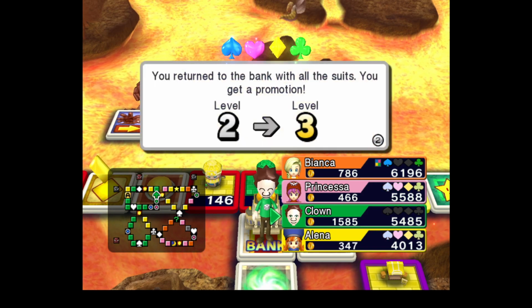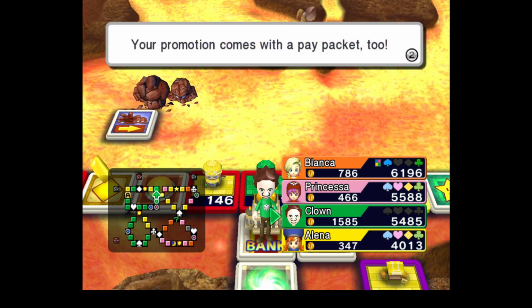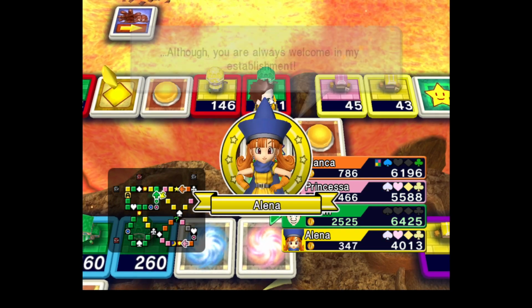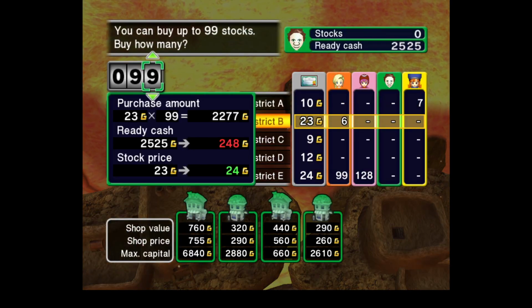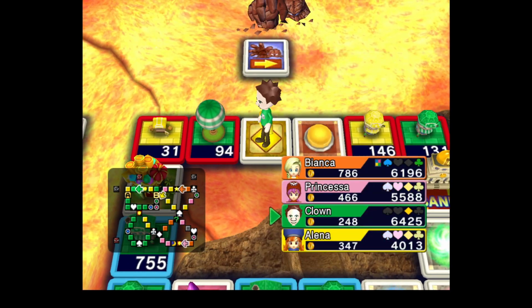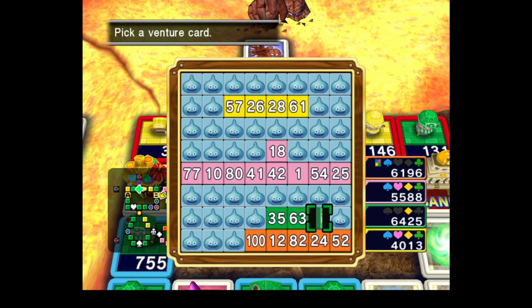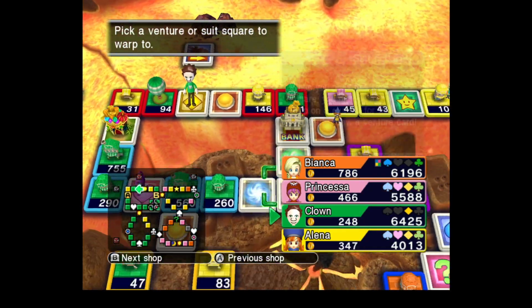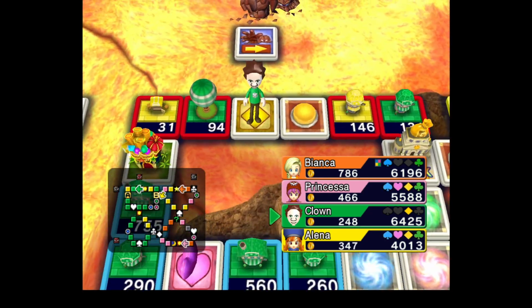Okay, well I'm going to put stock in the blue district, because I can put 99 stock there. Alena will freeload off me for sure. And she cannot put 99 there even with a promotion. Any venture or suit square, I'm going to get the club because it's probably the hardest suit for me to get at the moment.